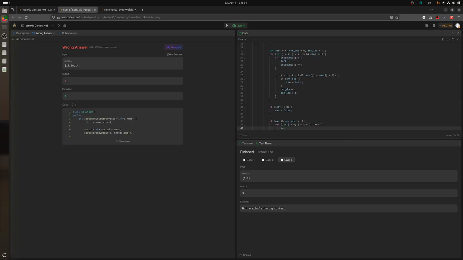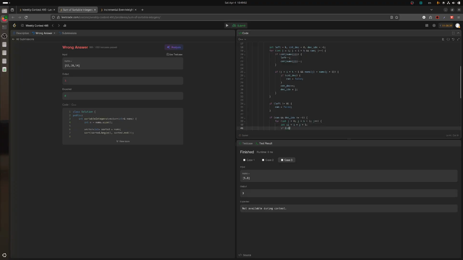Int current element is nums j I plus j plus 1, nah, wait, int I1 is equal to j plus I plus j plus 1, right?